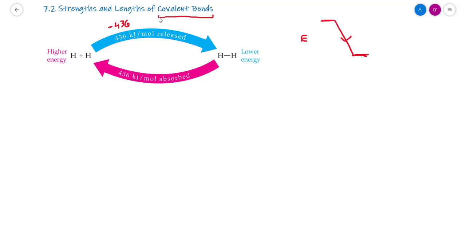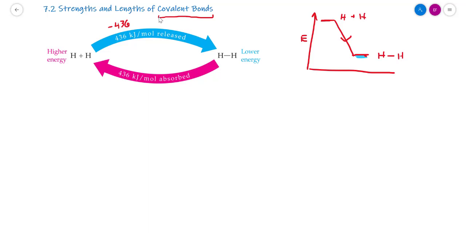Where if this is the energy curve here, we're starting here at H plus H, and we're ending up down here as a bound H. That's the direction that we're moving to form this stable covalent bond. And we should think about this as a sort of reversible system. So once the bond is formed, we're at this lower energy place.